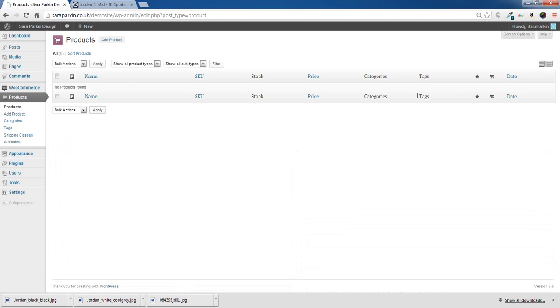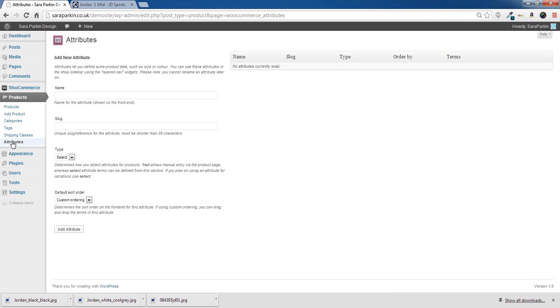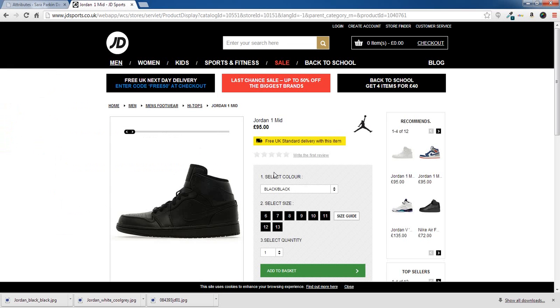You'll have all your products here, and this is what you need to do to add an attribute. You need to go to attributes, and you can simply type the name of your main attribute. For example on this it would be colour, so that's what we're going for here.